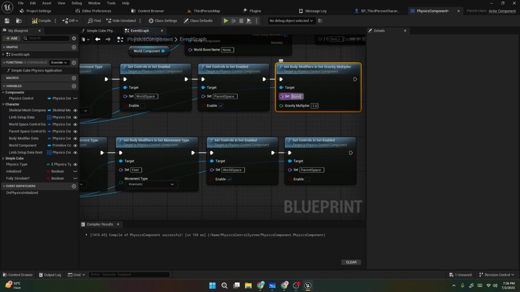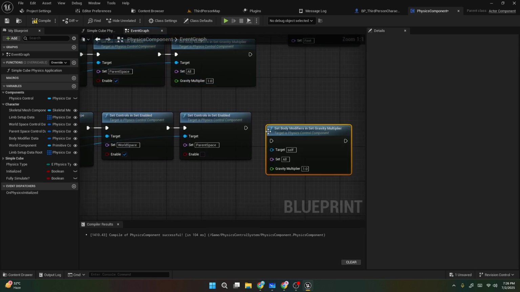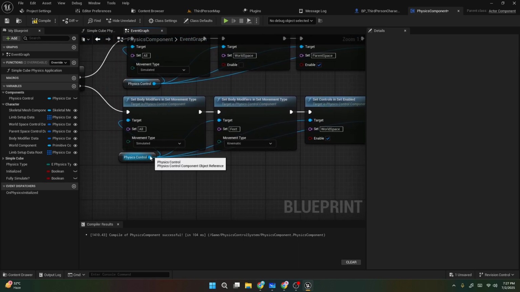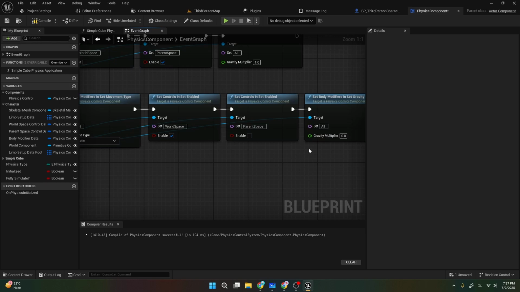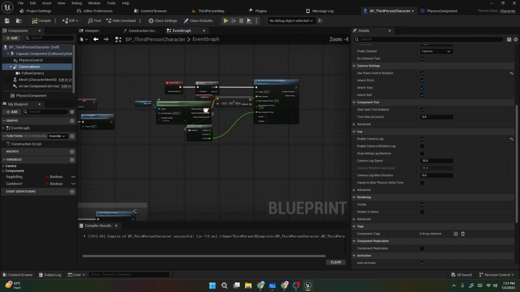Okay, and it's going to happen for all. When we are doing the parent space, the gravity is going to be 1, and when we are doing the world space, the gravity is going to be 0. So just make sure of that. Unless you want your character to behave in a certain weight, then you can increase this weight to your liking. Okay, so that much is done.